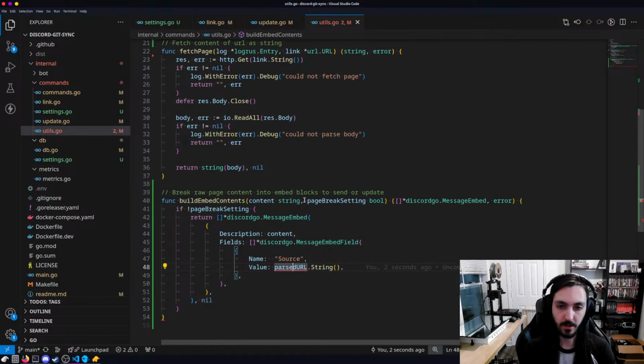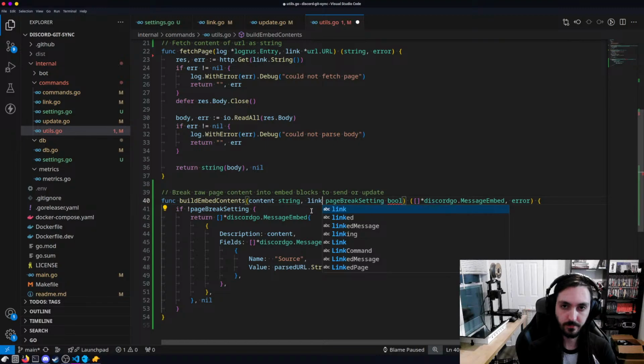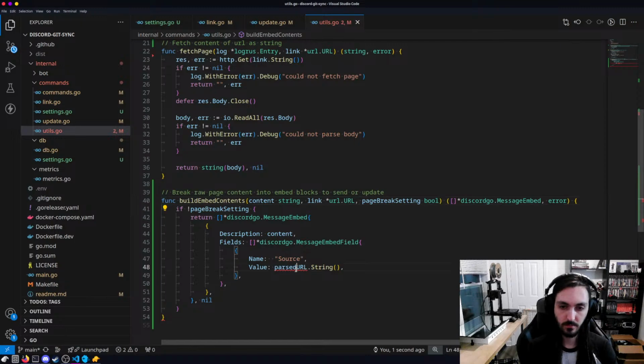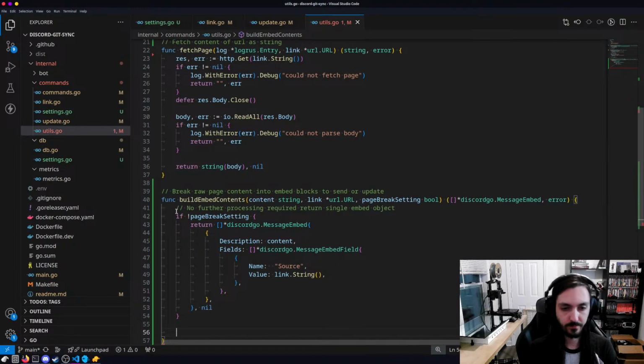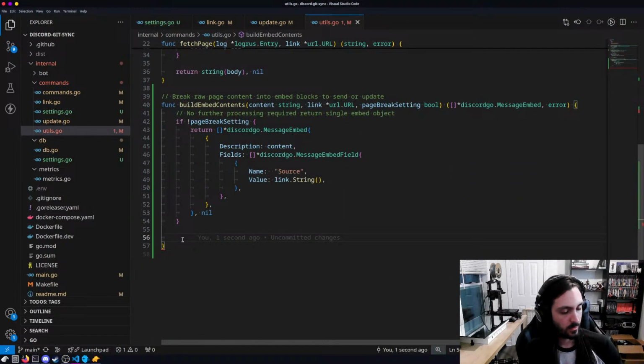Alright, I also need to return the, take that. So yeah, if it's single, no further processing required, return single embed object.